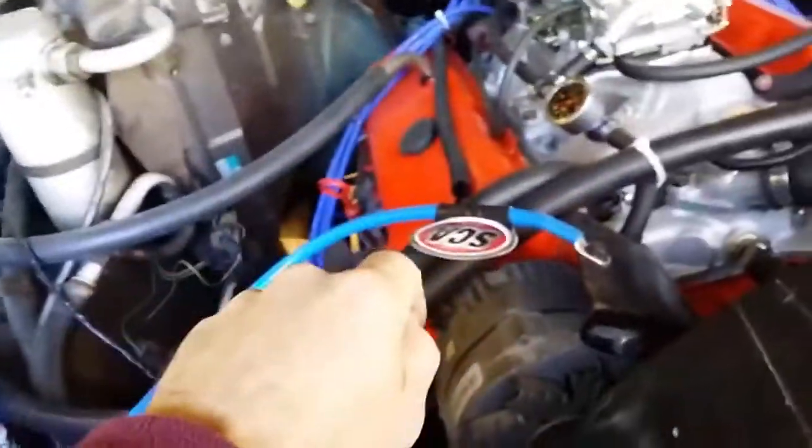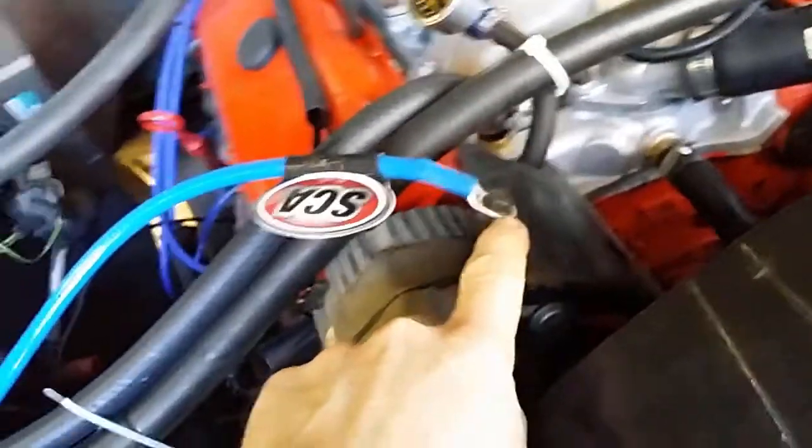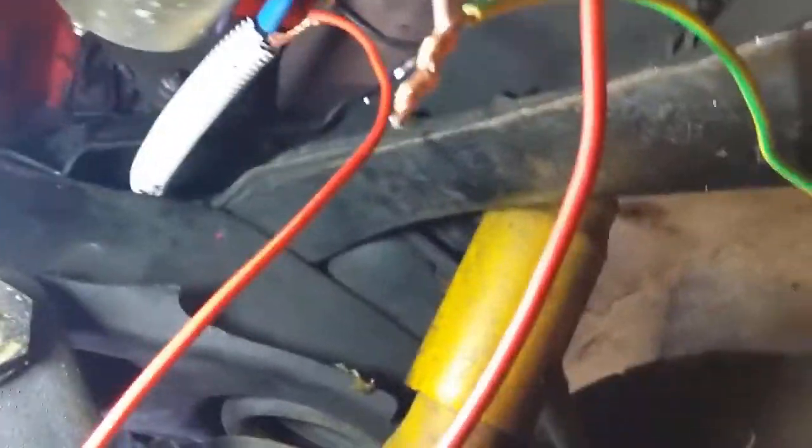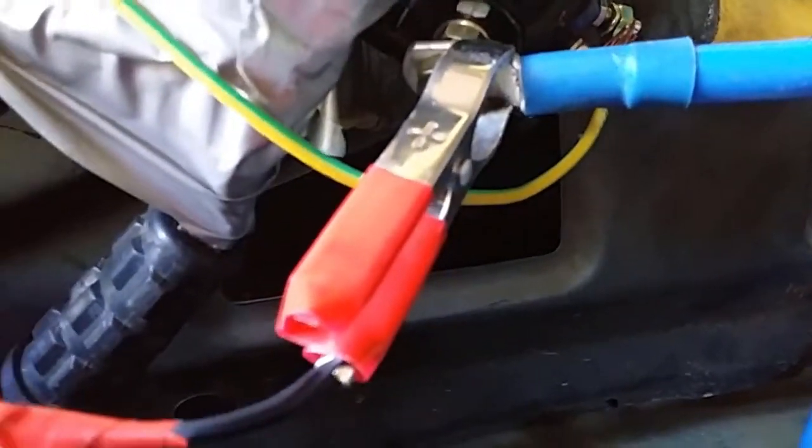However, basically the ground is the same ground that was there before, so that's grounded here to the frame holding the alternator. The other ground is the ground to the battery and to the solenoid. The alternator wire, the red one, bypasses the starter motor completely, and it goes down, and it's connecting at the moment to the solenoid, so the battery side of the solenoid. So that's the connection there from the alternator.